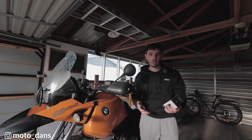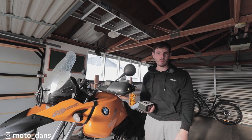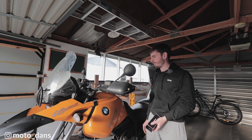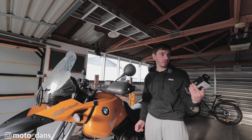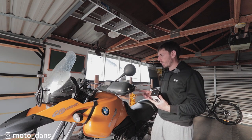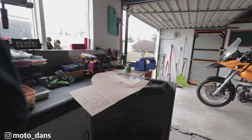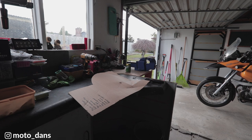The sat-nav I run on the bike is the Garmin Zumo — I think it's a 390 or 396, something like that. It's about 10 years old but it works faultlessly, so I'm just going to carry on using it. I bought a mount and another powered wire so I can have them both set up on the DR and the GS and just swap the sat-nav between them. I'm going to roughly copy the MIG cell mount idea. First I'm going to make a rough template out of cardboard and go from there.